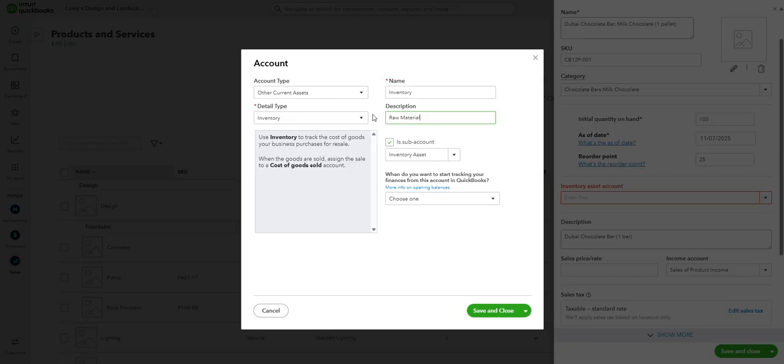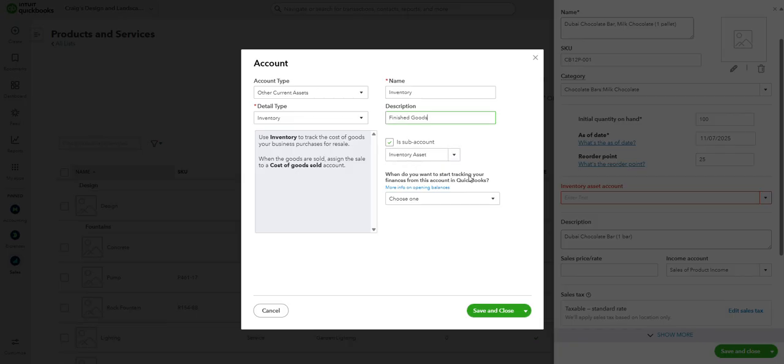If you have something else like promotional swag or promo stuff, I guess you can fit that all into finished goods, or you can create another category and just dump all of your promo branded materials there. But that way, when you're setting up different types of inventory, they will go into one of these 3 buckets. For this case, I'm just going to do finished goods, sub account of inventory.